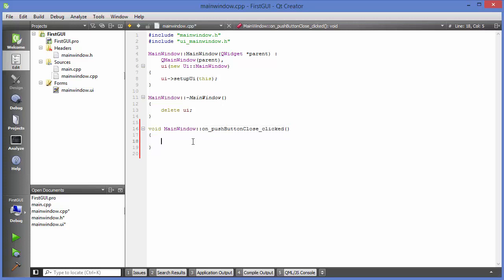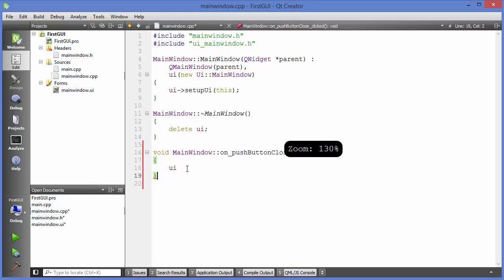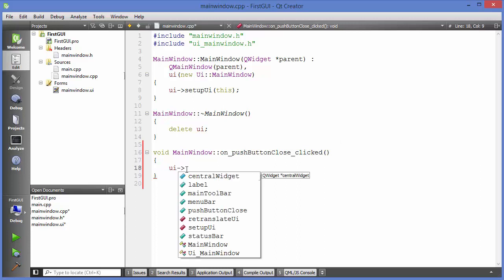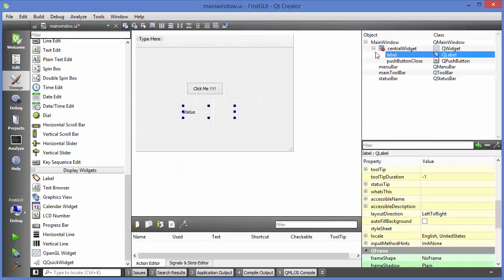In order to set some text on this label, you just need to use ui, which is the UI object we have created. If it's small for you, I can make it bigger, and then just call this label object from here. We have seen there is a label object name. This indicates the label which we have included, right?